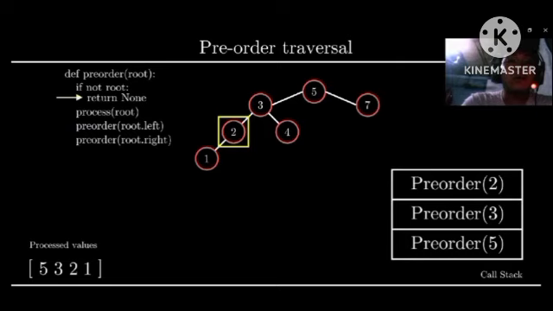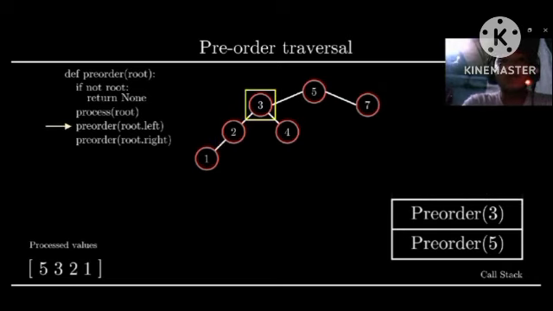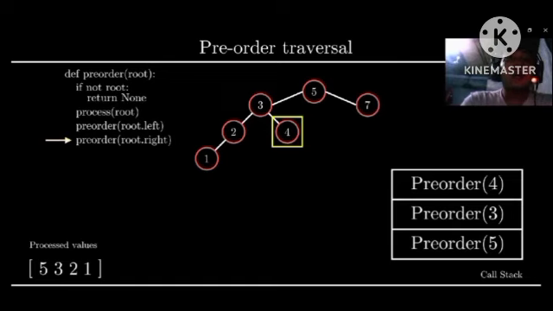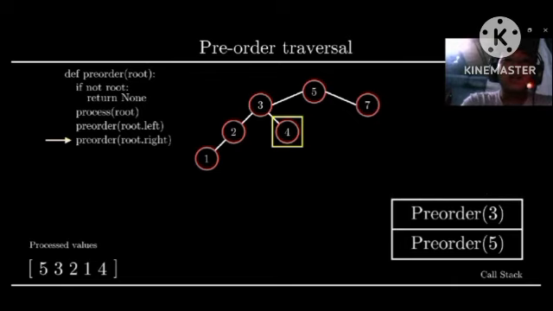Still, we push it into the call stack. Since pre-order none returned, we remove this from the stack and go back to pre-order 2, which also returned. So we're now back at the 3. Our pre-order 3 traverses the right subtree and pushes 4 into our call stack. Since 4 has an empty left and right subtree, we're all too familiar with what happens here with the empty subtrees. So we will skip the animation and mark 4 as done. So we pop pre-order 4 off the call stack and go back to our pre-order 3.